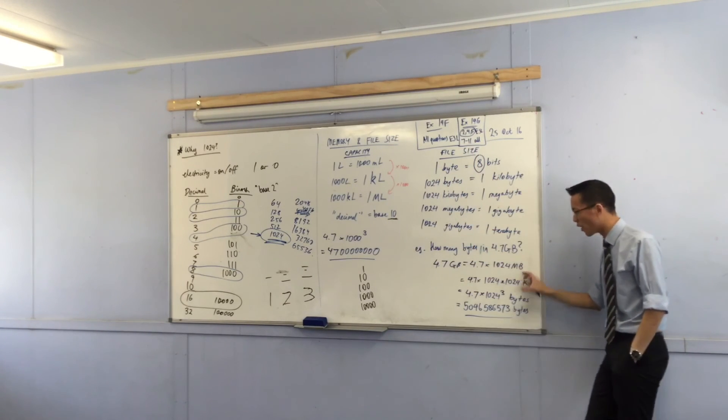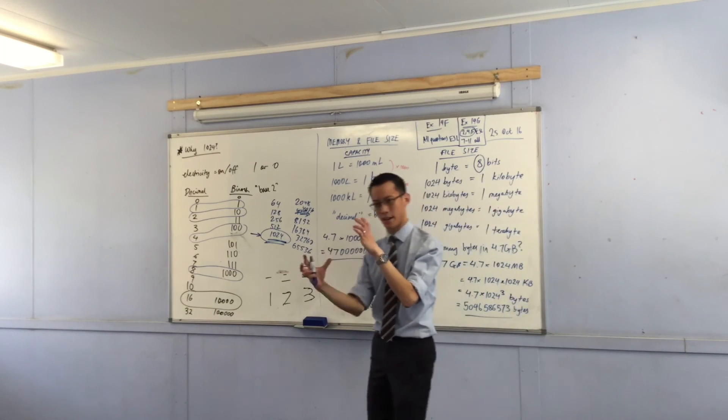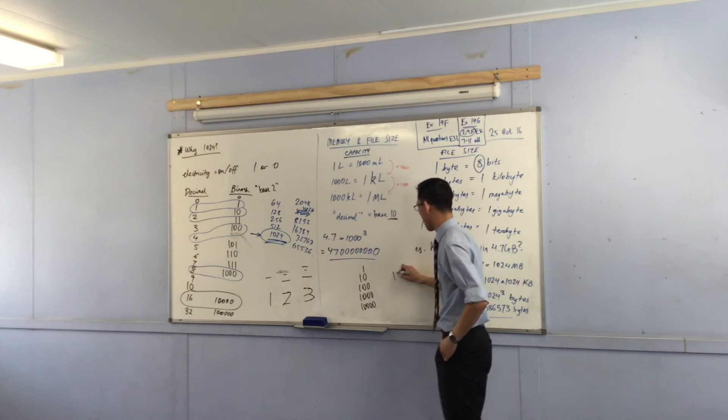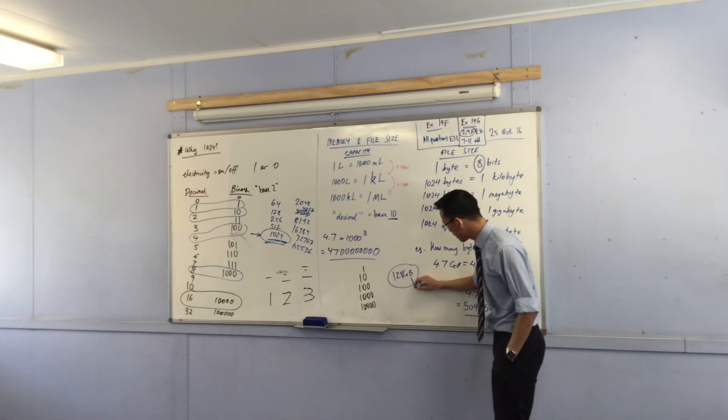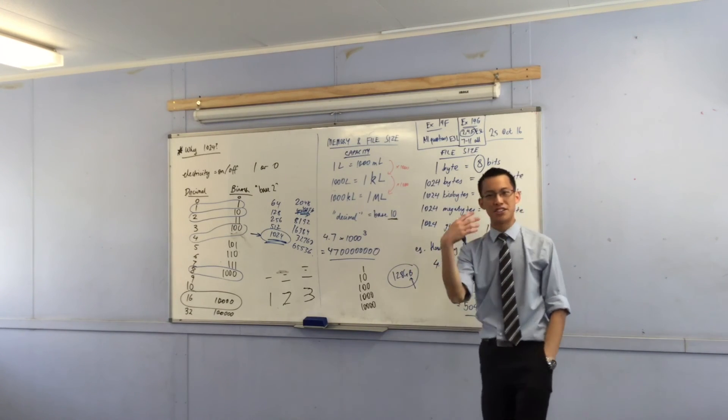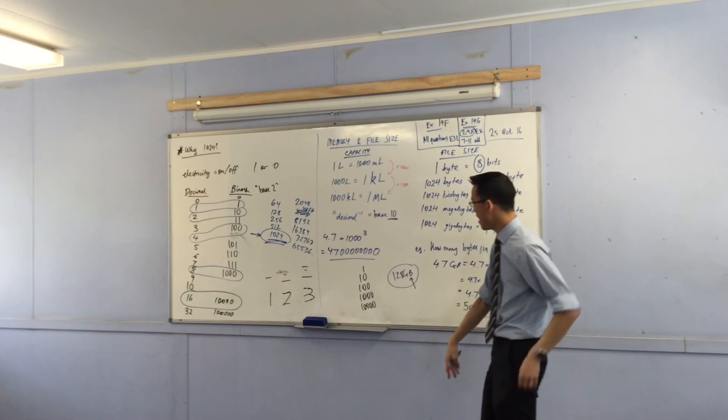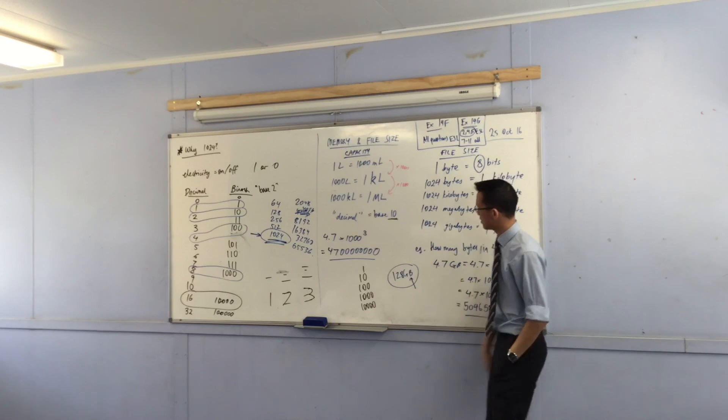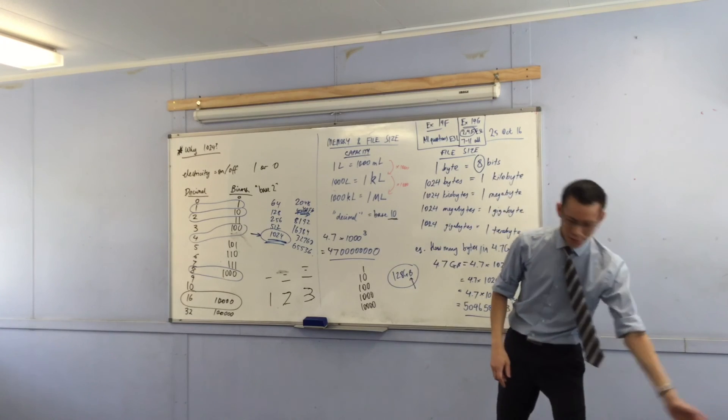This is why as well when you buy like a phone for example and we say oh yeah it's 128 gigabytes, that's the capacity - because of differences in the way that people actually count the file size units, they actually are obliged to tell you. They have to do this transition in really really tiny writing on terms and conditions. They have to tell you how much is actually stored on your device or on your memory card or whatever it is in unambiguous units. So if you look for the terms and conditions you'll find that.